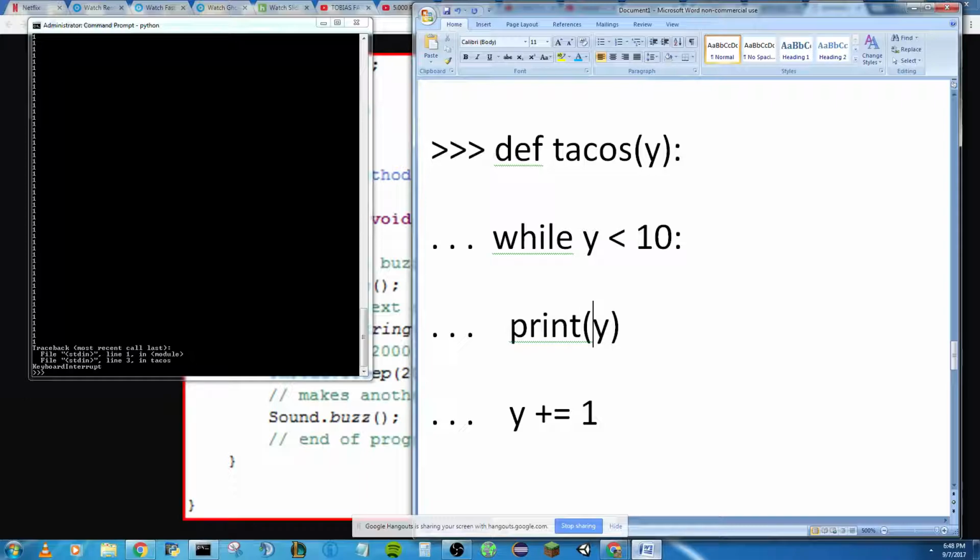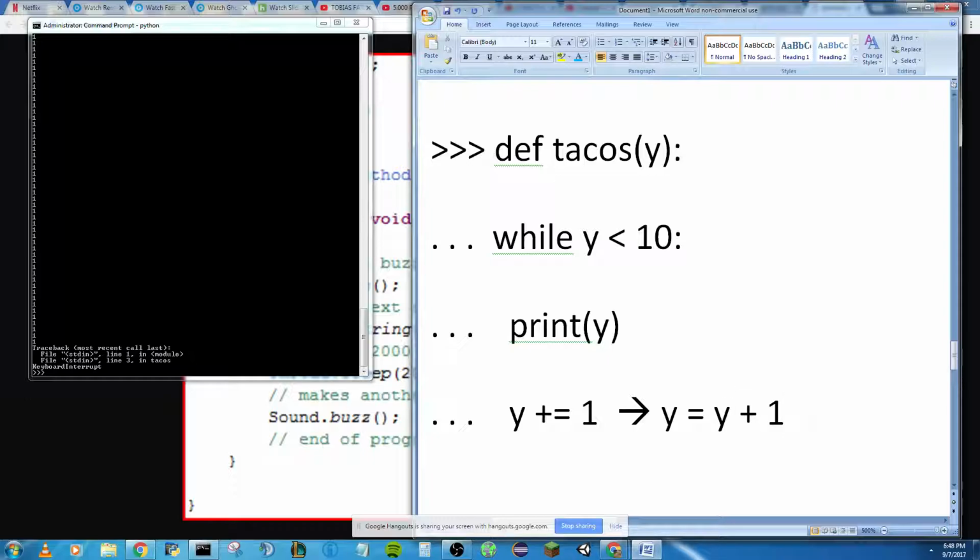And you have to include the parentheses here, because again, it's a method like tacos, right? So you're saying print y, and then this here is kind of shorthand for saying y equals y plus 1.